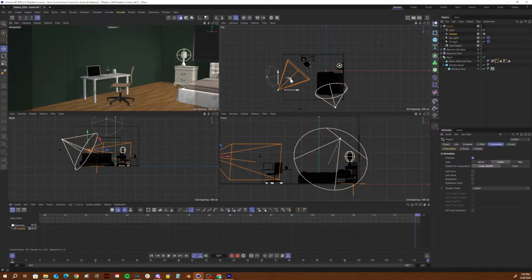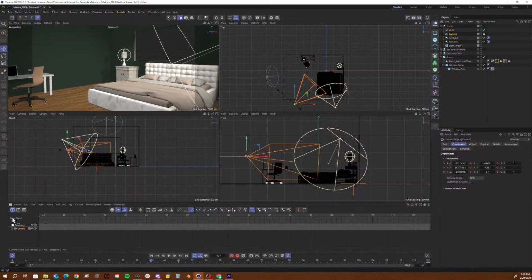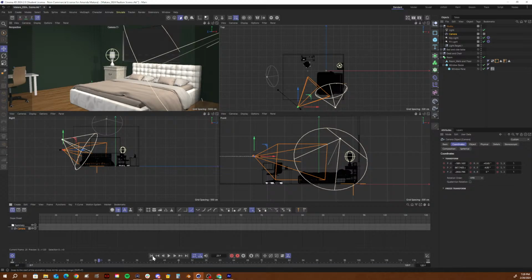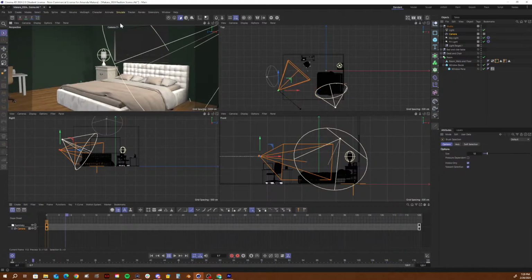One just smooth panning movement from one side of the room to the other. Don't forget to keyframe those. I'd select my camera and then select this little keyframe button here and it'll keyframe all those parameters for me. Now if I go back to the beginning of the animation, hit H on here to see all this. And then it's a nice, just smooth motion from one side to the other.